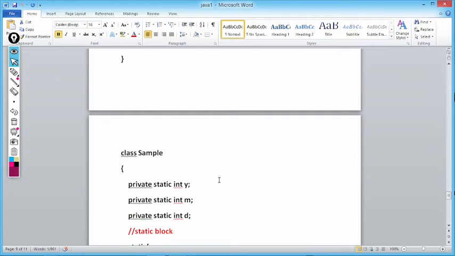That we have already discussed. Static data members and member functions have a single copy. Member functions, whether static or non-static, have a single copy. But if we talk about objects, suppose I write here int x, then x is a non-static data member.